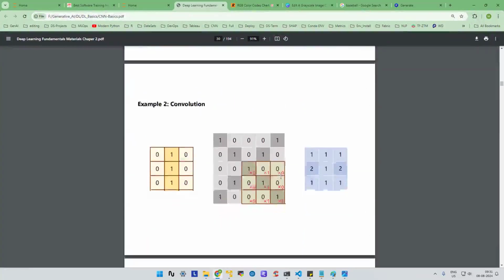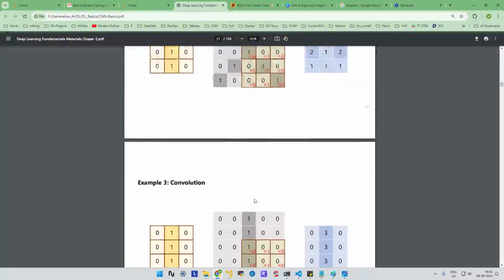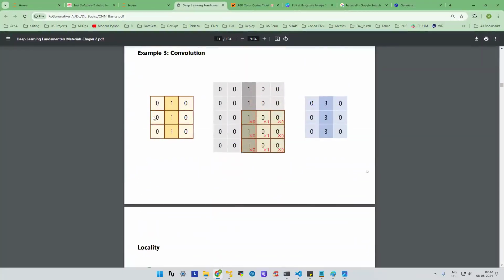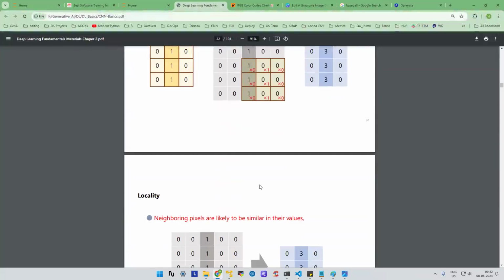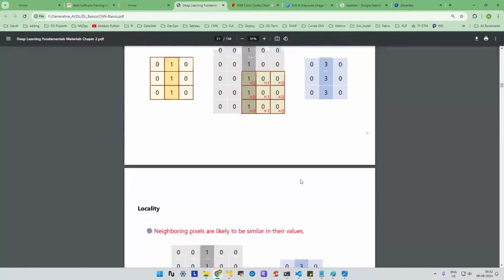Okay, and this part has been completed. I hope we got it. With another filter, I have taken another filter and applied, and this is what we got. Of course, these values are again parameters that the neural network has to find out. Initially it's going to assume zeros or some set of values and then find out. We have already seen He initialization and Xavier initialization, right? So it's not always zero when we start with certain parameters. We can even have some variations.